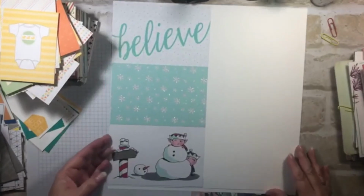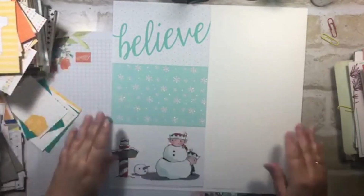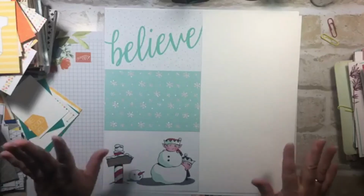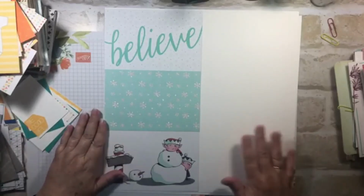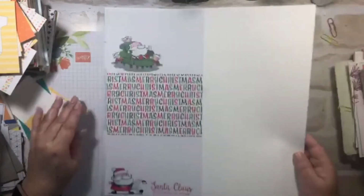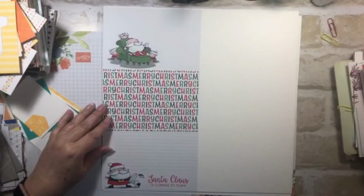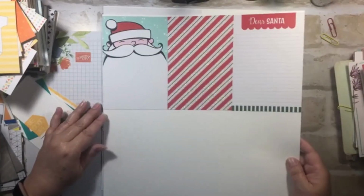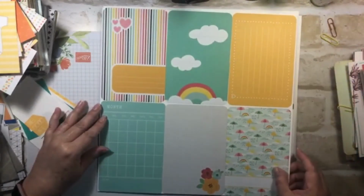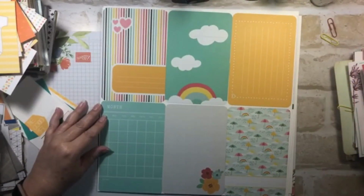So now I'm just going to move these out of the way, run back through the ones that we created and I had previously created, sorry. So there's a really simple Christmas one. Like, how simple is that? Three cards. There's another one. These are so cute. Alright, so there's another one we did today. Again, multicolored, but it doesn't matter because you're going to cover a lot of it.